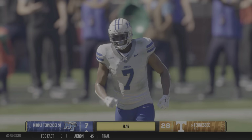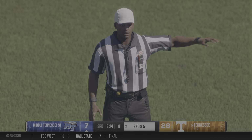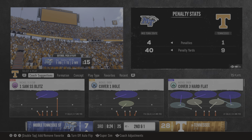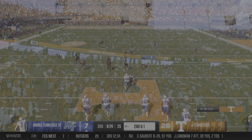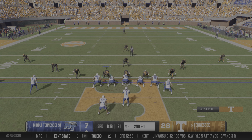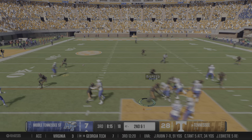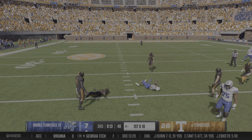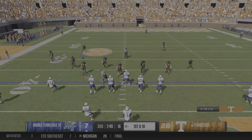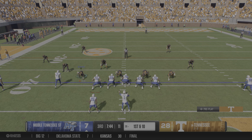He's out of bounds after a big pickup, but there's a flag on the field, and this might be coming back. So the decision has been made, and the coach will take the penalty. And here comes the offense on second down. The RPO, fire complete to the left. A quick tackle made, but he's got plenty for the first down. Here's this offense with a fresh set of downs.